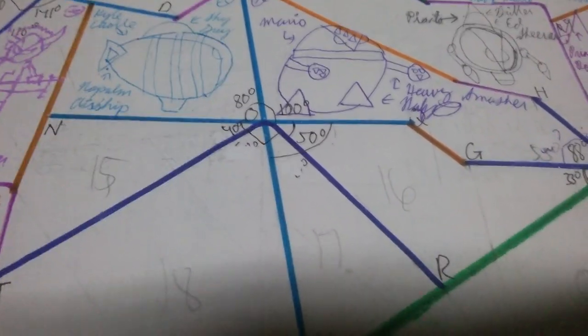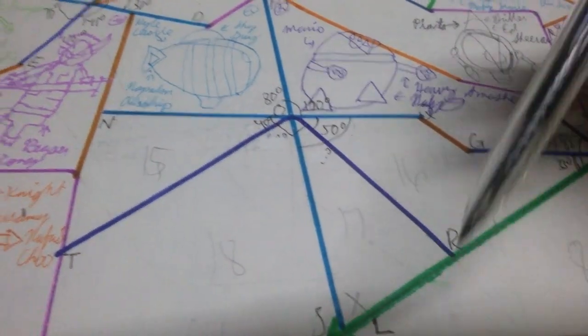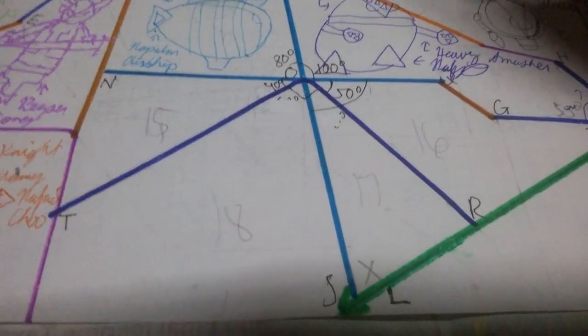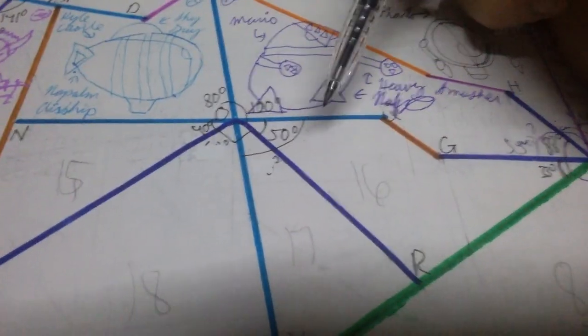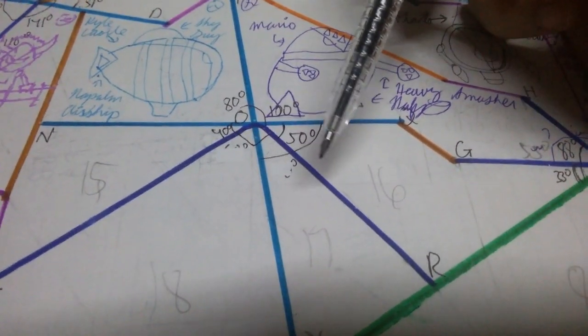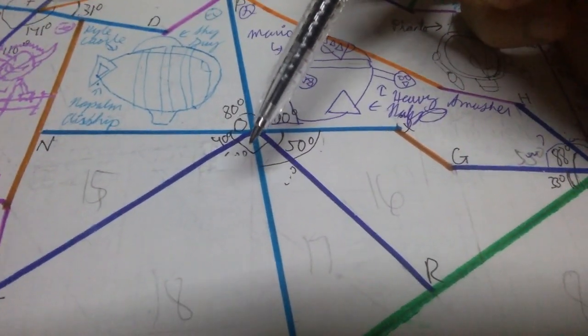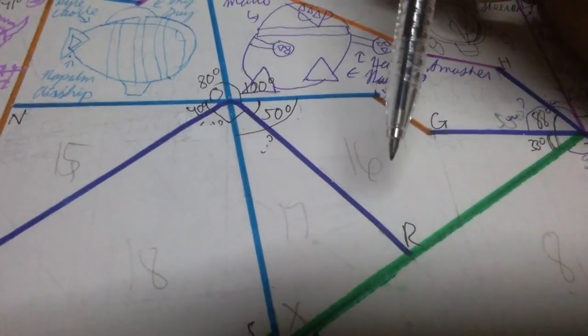First of all, did you know that they're vertical angles, right? This angle and this angle, they're all vertical angles. Alright? So this is 80 degrees and this is also 80 degrees, right? Kaya lang, look, we have 50 degrees. And what does the 50 degree pertain to? The 50 degrees pertain to this angle from here up to here, which is the measure of angle QOR.